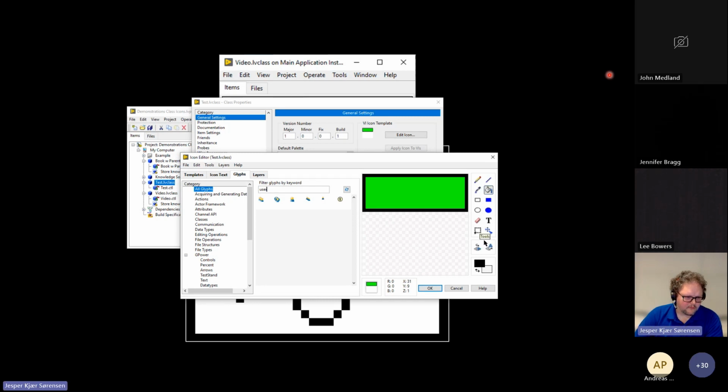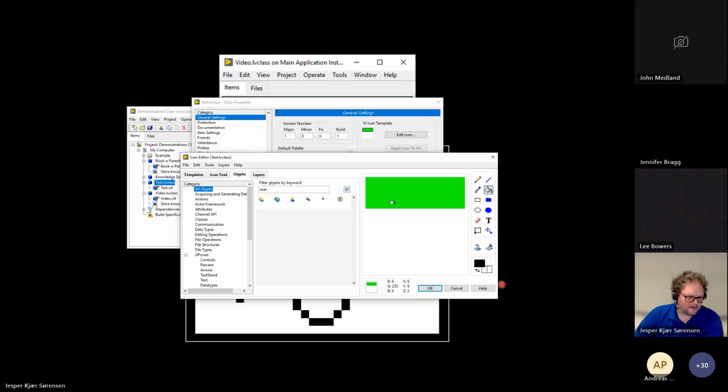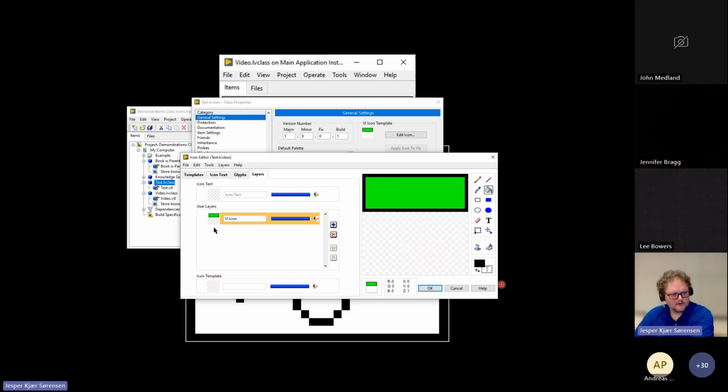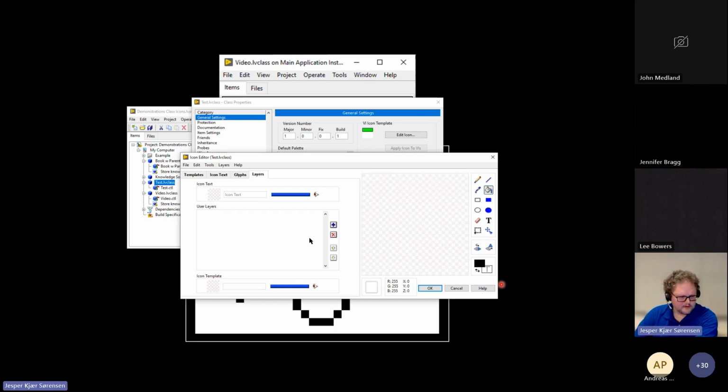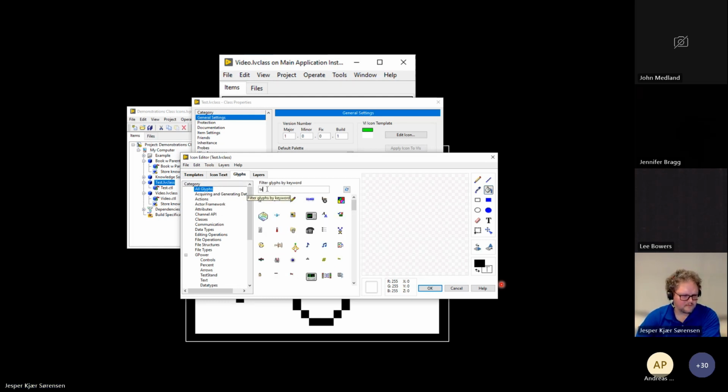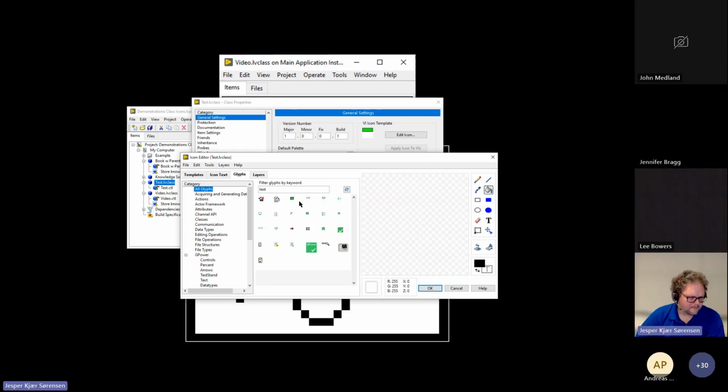I believe I was testing this part: if we change this to transparent, and we drop a glyph on top of this, let's just put a test part here.